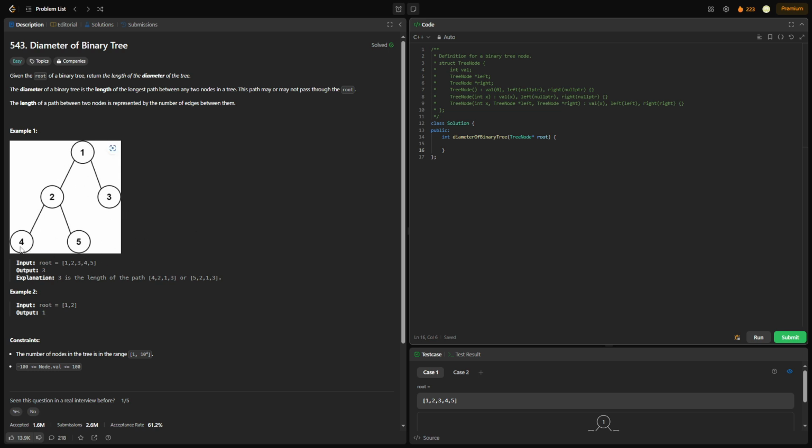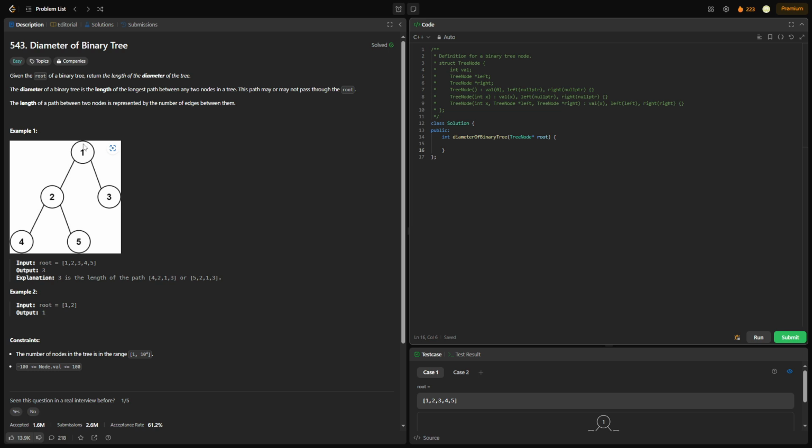For example, imagine this 4 had a node that was down, another node down here and another edge. When we're at this 2, the max diameter we've seen so far is 1, 2, 3, right? If we had another node out here, it'd be 1, 2, 3. Okay, that's the longest diameter that we've seen so far. It would be 3 at this 2.